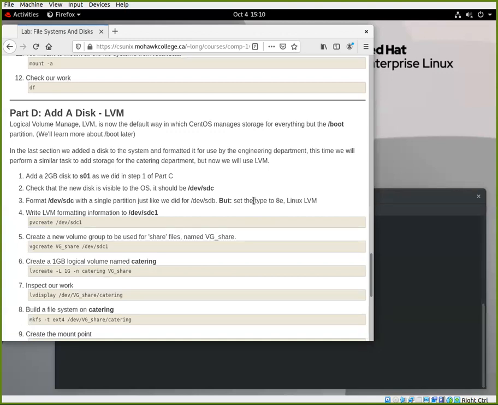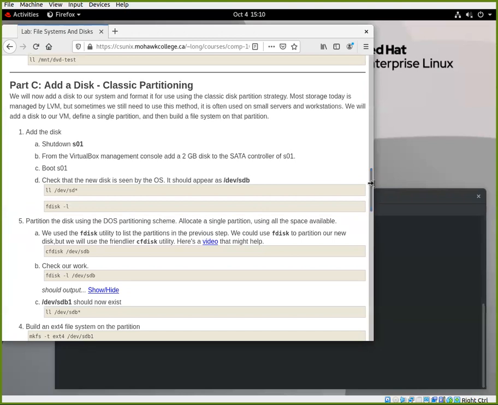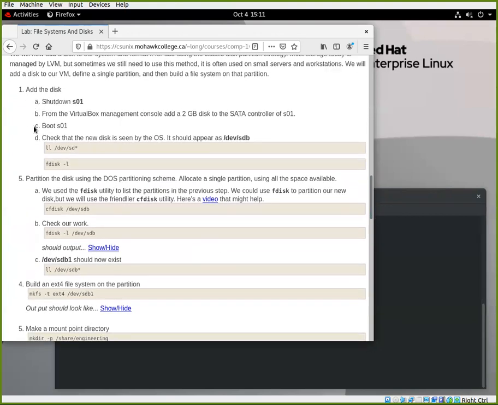Let's recap. In order to add a disk using classic partitioning, which means not LVM, the steps are, and how did this numbering get so messed up? 1, 5, 4, 5. Oh, there's a problem with my HTML. I'll fix my HTML.